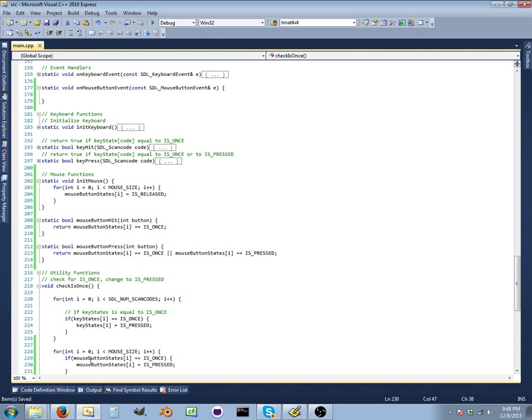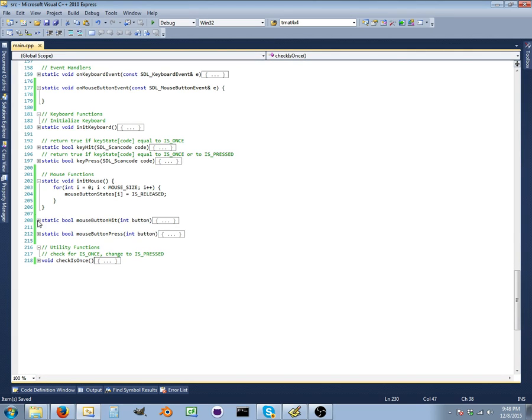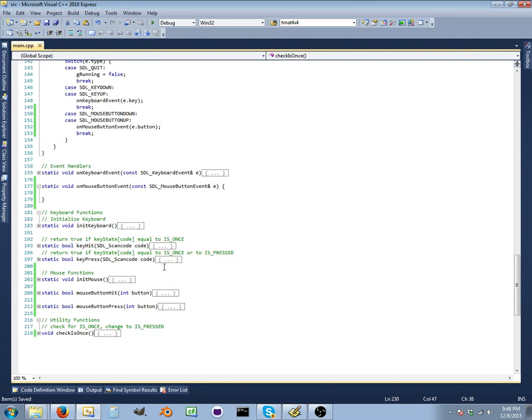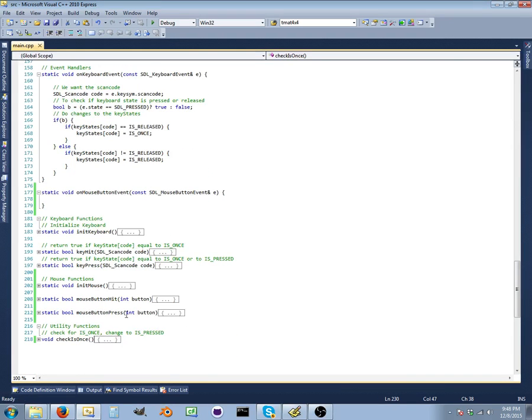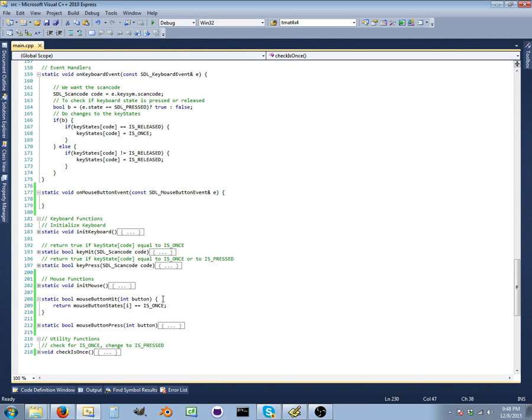Okay, good. You're starting to see a pattern here, right? The pattern is very simple to follow, and there is one thing we do need to do, and that has to do with the button.